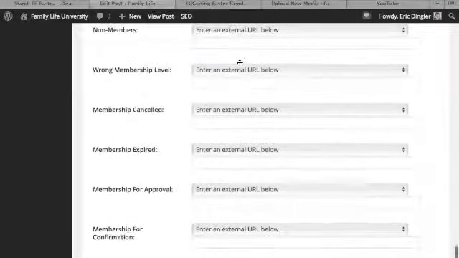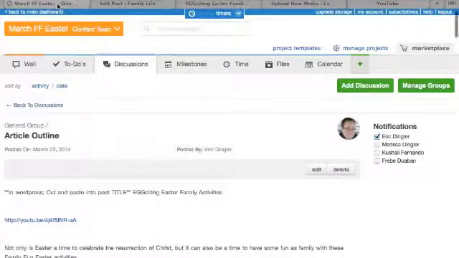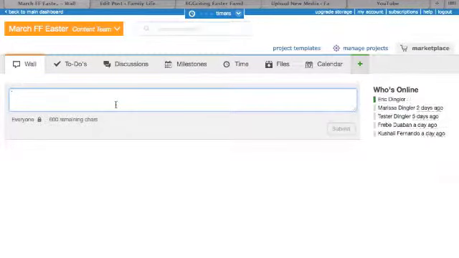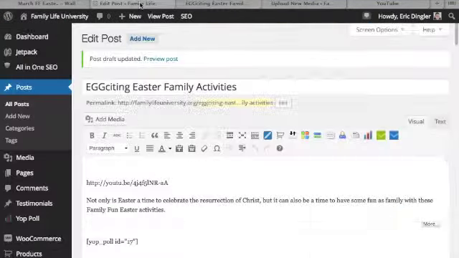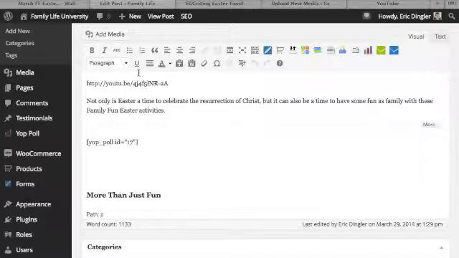You've got everything converted over. Save draft. You can come back in here to the wall on FreedCamp, and here in the wall, let us know that the post is in draft mode in WordPress. And then I'll log in to WordPress, give it a once over, and we'll go from there.